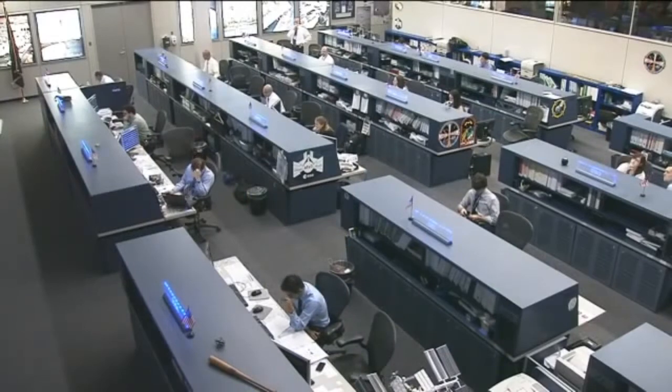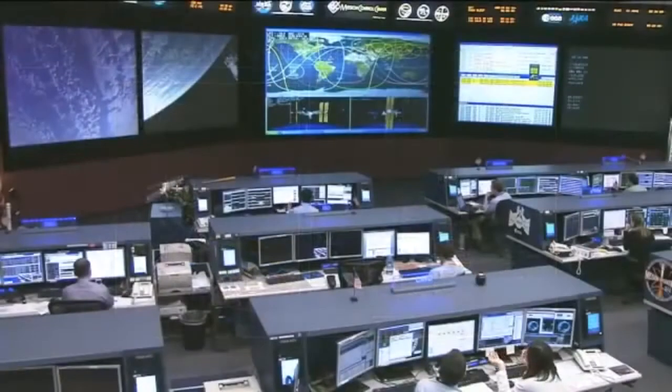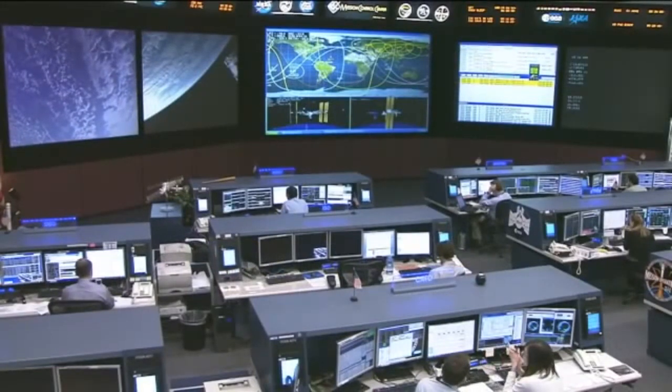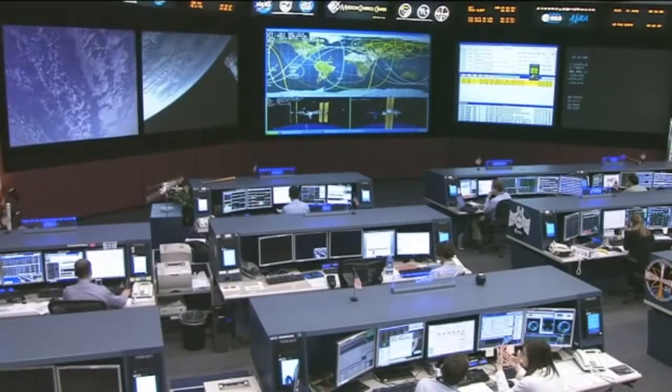Akaba's focused his day on a couple of experiments, the burning and suppression of solids experiment known as BASS. He's also worked with the binary colloid alloy test experiment, and also worked with inspection and downlink of photographs associated with the resistive exercise device, one of the various exercise equipment complements aboard the International Space Station. Tomorrow, Wednesday, the crew is scheduled to be off duty. They'll spend the day monitoring experiments where needed, and they'll also have an opportunity to talk with their families as well.